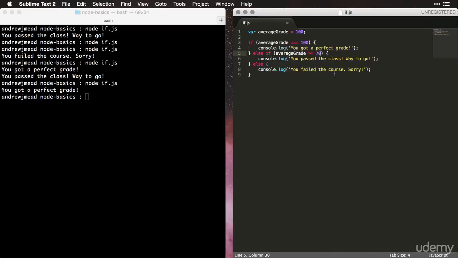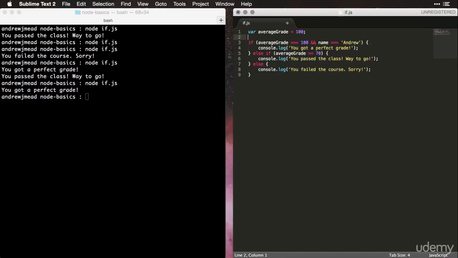You can also use or, if the name is equal to Andrew or the name is equal to Jen. To do that, all you have to do is, just after your first condition, type the double ampersand key, which is Shift 7, and that stands for AND. In this case, if average grade is 100 and name is equal to Andrew.